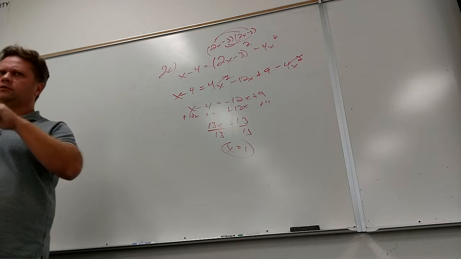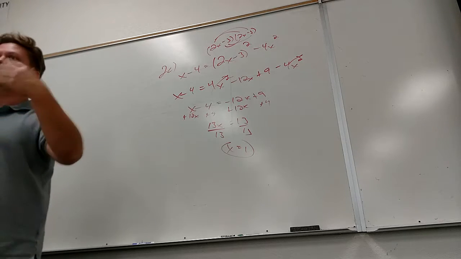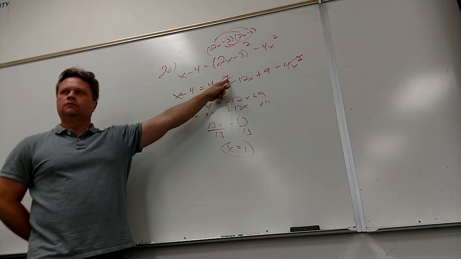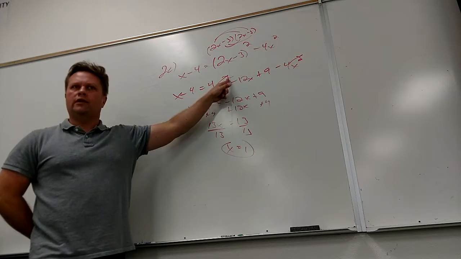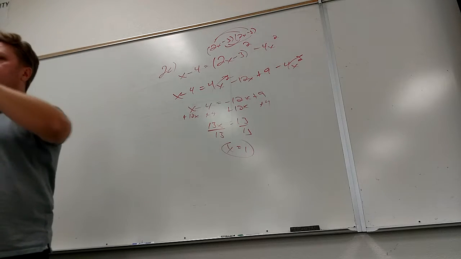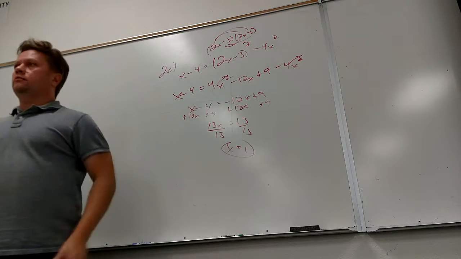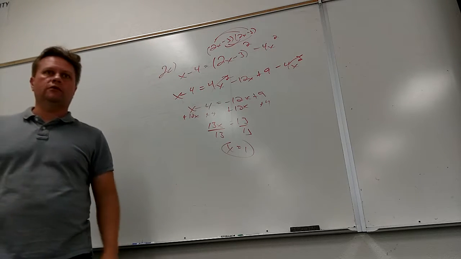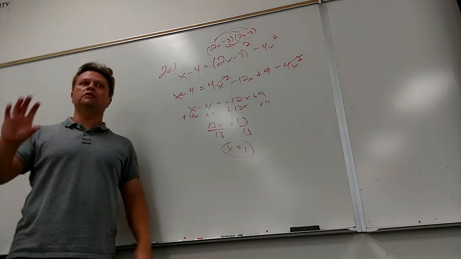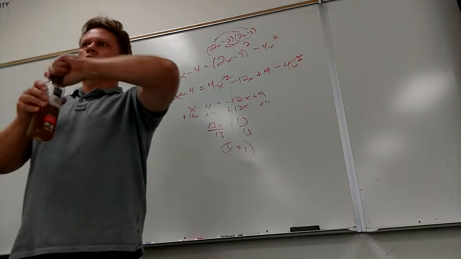At all? So remember, I kept making this big point. Why is it that I need to set something equal to 0? When does it tell me to set it equal to 0? When I have an x with a different power on it. Second power, third power, whatever. That tells me get it equal to 0 so I can factor and solve it. That's the way I have to do it. If I don't have that anymore, I don't need that new method. I can just use the same old method we were using before. Methods don't go away. We just develop new ones for new situations. That's it.